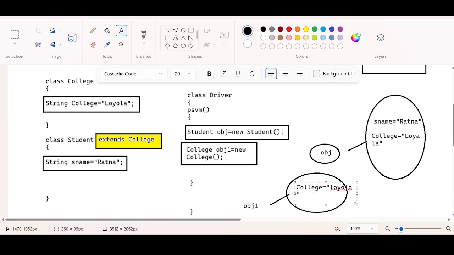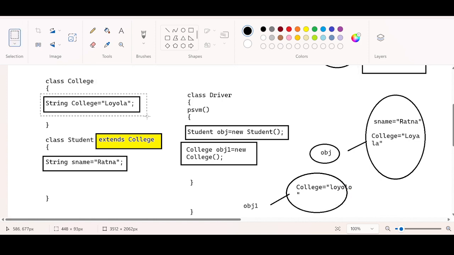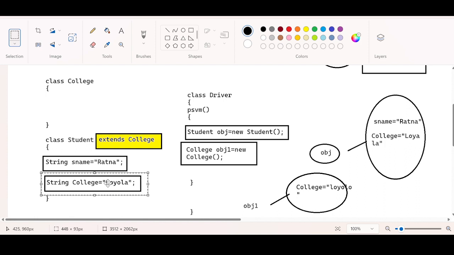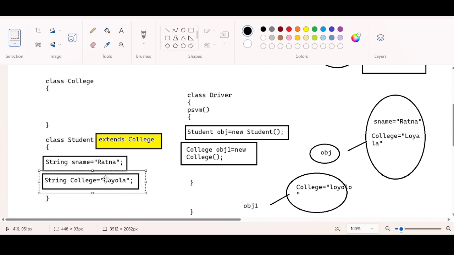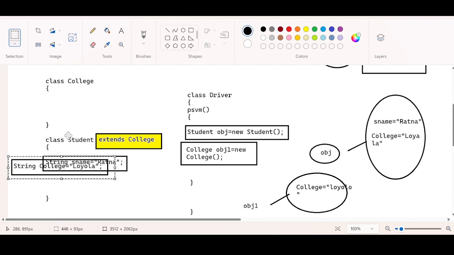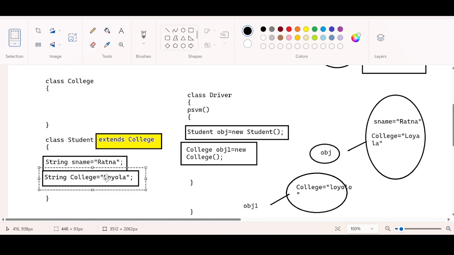The idea here is the subclass can inherit all the properties and behaviors of the parent class. If you are using the extends keyword, the object is going to inherit the properties of the parent class as well.